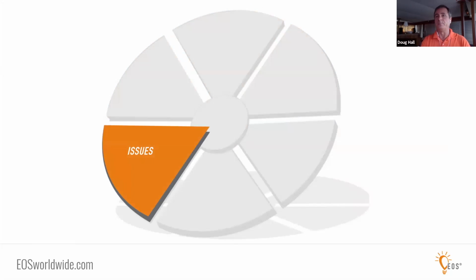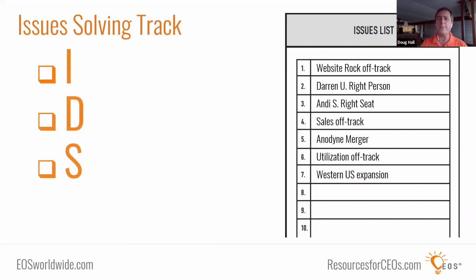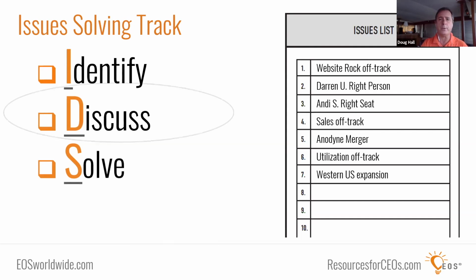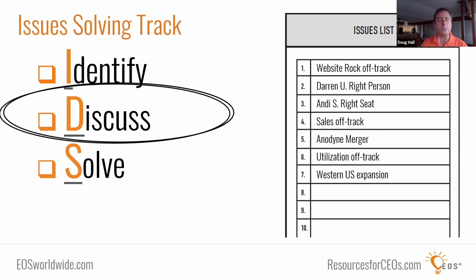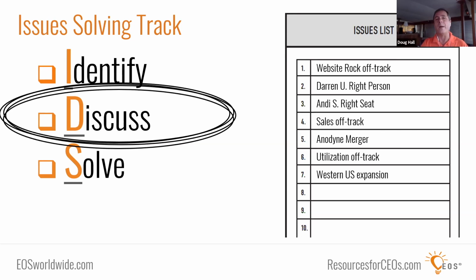ugly issues, things we don't agree on. And things we don't agree on can be negative things, they can be positive things. So how do we work on that? We IDS them: we identify, we discuss them, and we solve them. We don't just talk. We actually go through a structured method, and teach teams a productive, structured method to solve these things and get down to some action items.